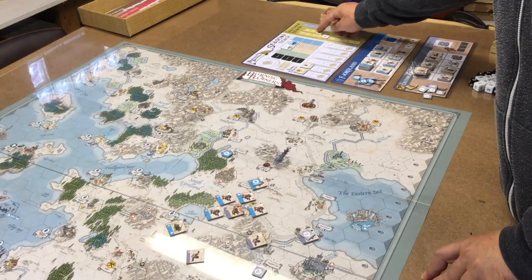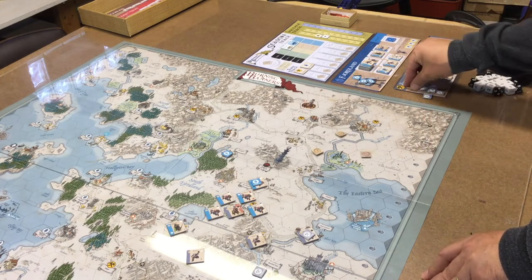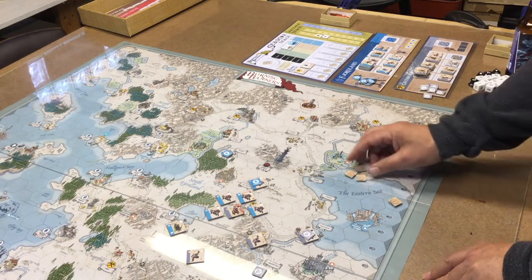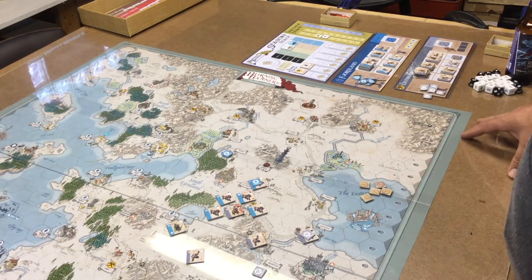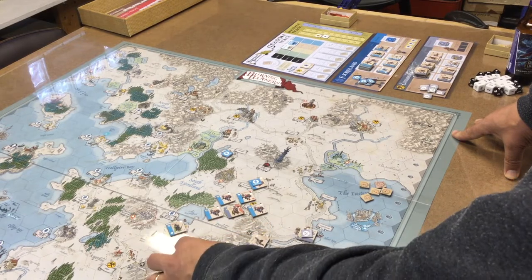The Oath will now have an income of three. So here's their $3, and they saved $2. Pretty good. All their guys become ready. So they were finished, but now they're ready.